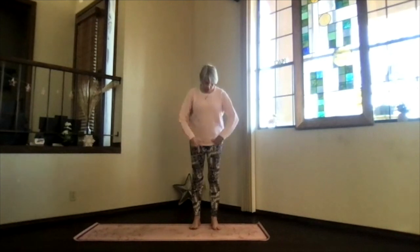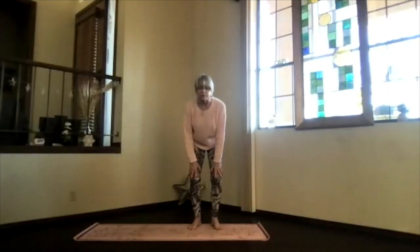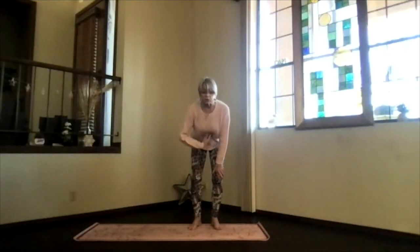And then bend, angle your toes just a little out. Bend your knees toward your toes, hands above your toes. And we're just gonna move the ribs in and out. So this is a kind of breathing exercise that you can do with it.